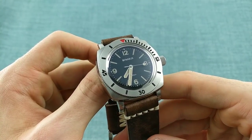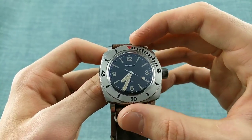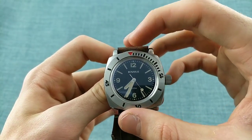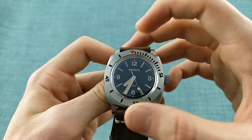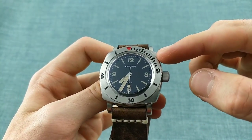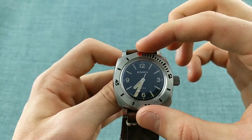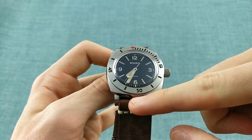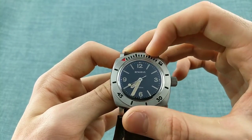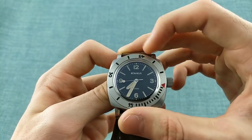Speaking about the bezel — a major part of the front of the watch — the bezel is a 120-click bezel that pops very cleanly between the indices and markers, and doesn't have any play at all. It also has a very good grip from this coin edge, because one has a very good and very clean edge to grasp onto where the gap between the edge of the case and the bezel thins. So one can very easily turn the bezel without any concern and bring it back to 12 o'clock. The bezel is brushed steel and follows that circular graining.